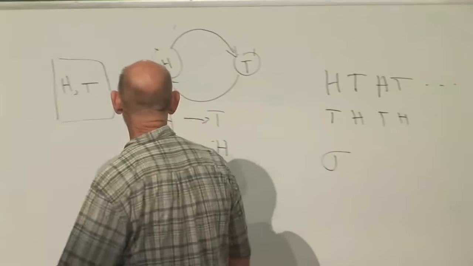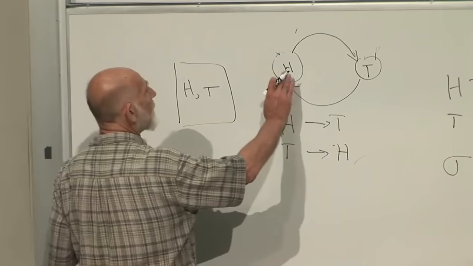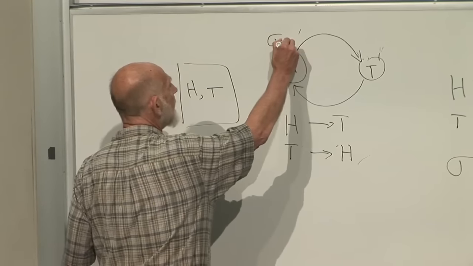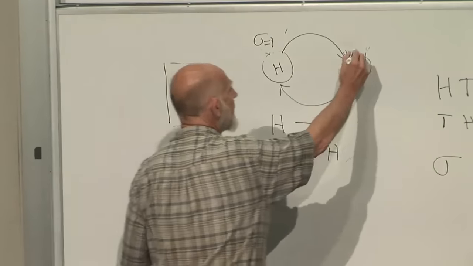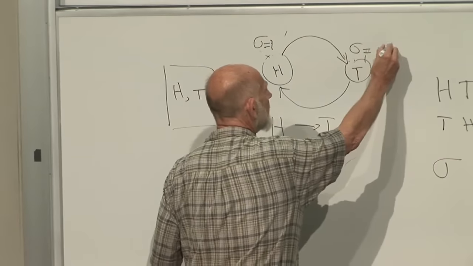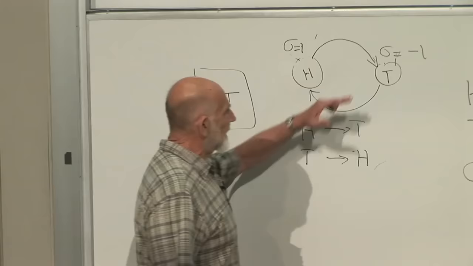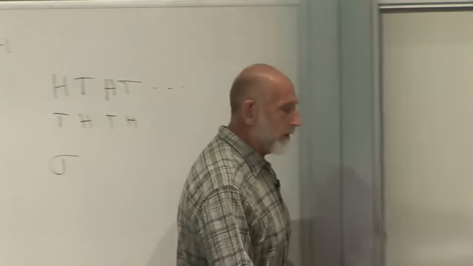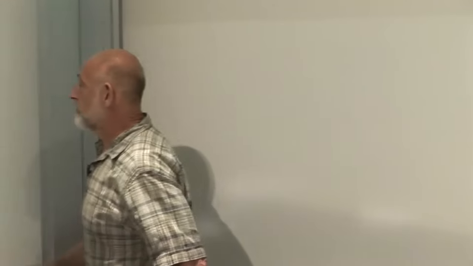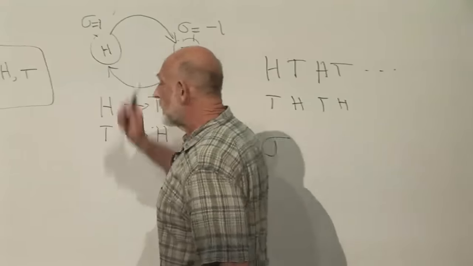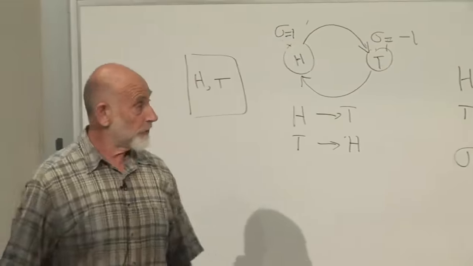All right, so instead of calling this heads and tails, we can call it sigma equals 1 and sigma equals minus 1. We now have the idea of a configuration space which is labeled by the two possible values of a certain variable. It's not as rich as the variables we will use, for example, positions of particles, values of fields, or all sorts of other things. But nevertheless, it's a mathematical symbol whose value tells you which of the configurations you're in.